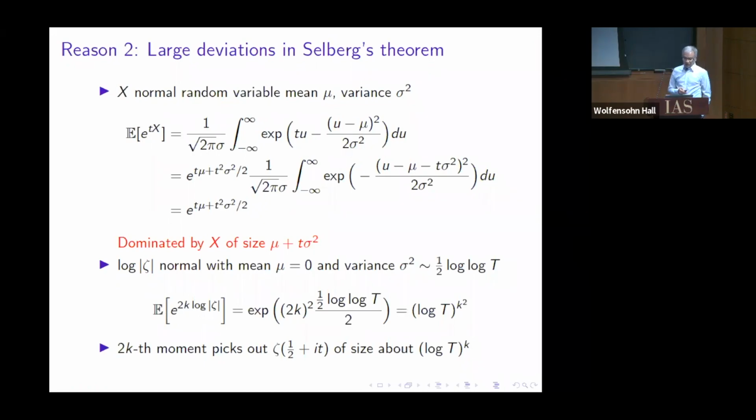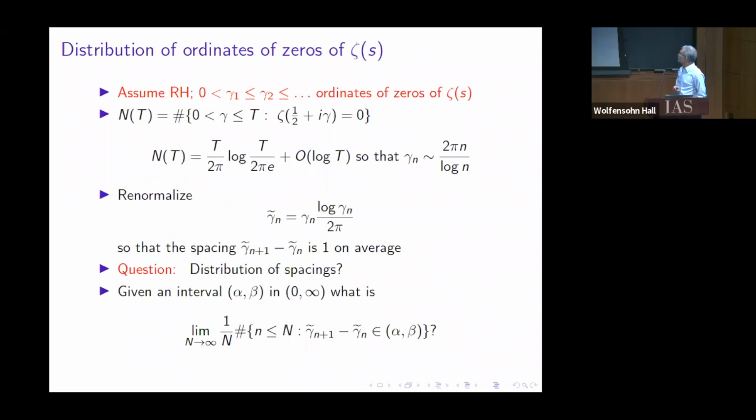This doesn't, of course, tell you what the arithmetic constant ak and the constant gk are. And we have to kind of figure out where they come from. And that brings us to the theme of this conference, that this is connected to problems in random matrix theory, and in particular to the distribution of zeros of zeta of s. So this is a problem that Hugh already talked about. So you could take the ordinates of the zeros of the zeta function, normalize them so that the spacings between two consecutive ordinates are 1 on average. And then the question is, what is the distribution of these spacings?